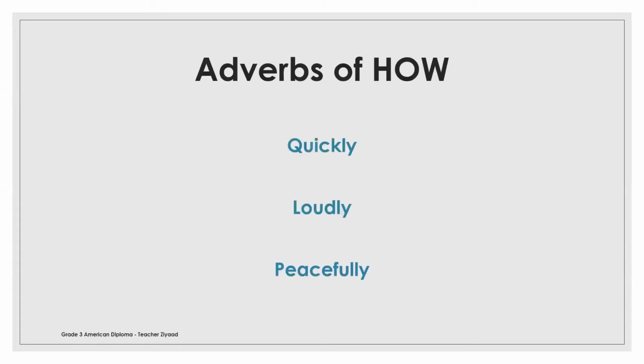And then finally, our adverbs of how, which is called our adverbs of manner. Notice, just like the video said, that your adverbs of how or your adverbs of manner will always end in the letters ly. So quickly, peacefully, or loudly. So we can easily slot this into the sentence and see how this describes our verb, tells us how the verb is actually taking place.